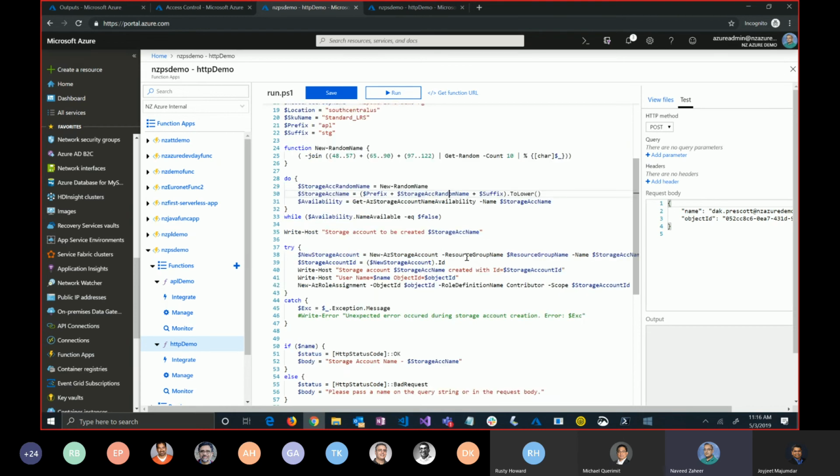So here is the code to create the storage account. I'm creating the storage account and then I am assigning that user as a contributor to that storage account. The thing is, this is not very useful, but it just gives you ideas of what you can do with Azure Functions with PowerShell support. So basically, you can have pretty complex things where you can create resources and do all those things based on certain events that are taking place. Okay. Any questions so far?